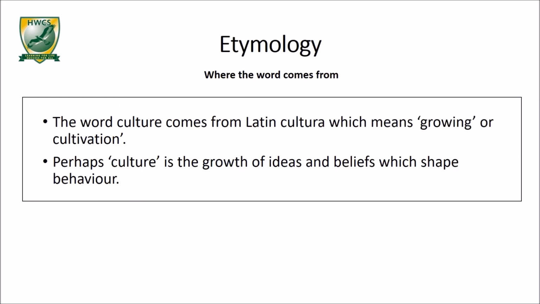Now let's look at the etymology. Remember, the etymology is where the word comes from. So the word culture comes from the Latin cultura, which means growing or cultivation. So perhaps culture is the growth of ideas and beliefs which shape our behaviour. And because we talk about the growth of something, we'll also talk about how cultures can change.